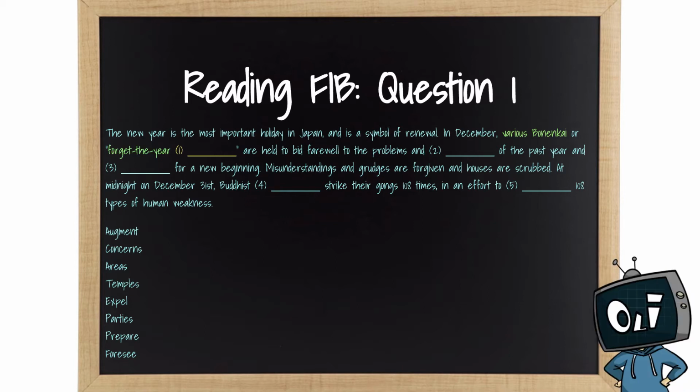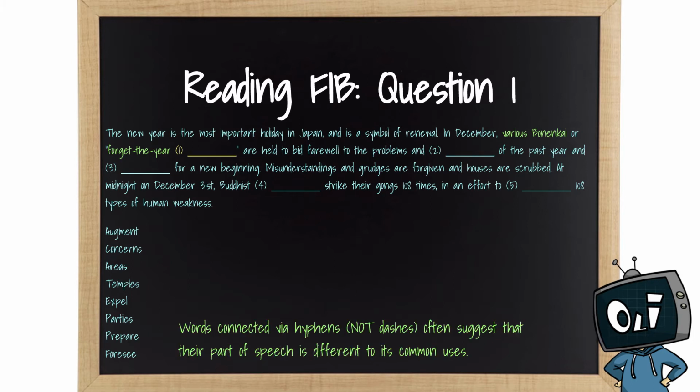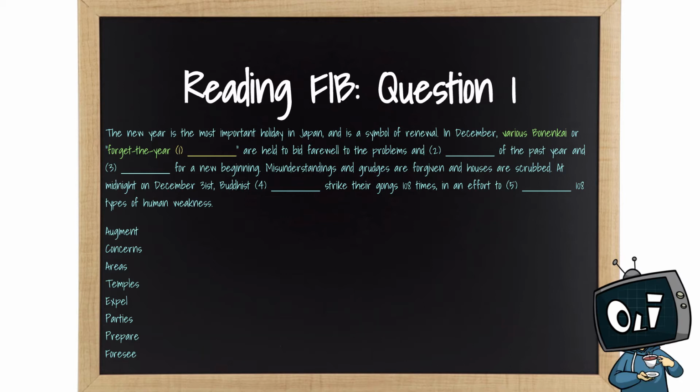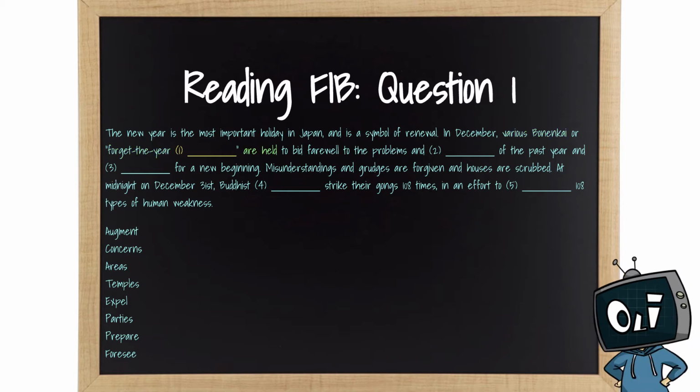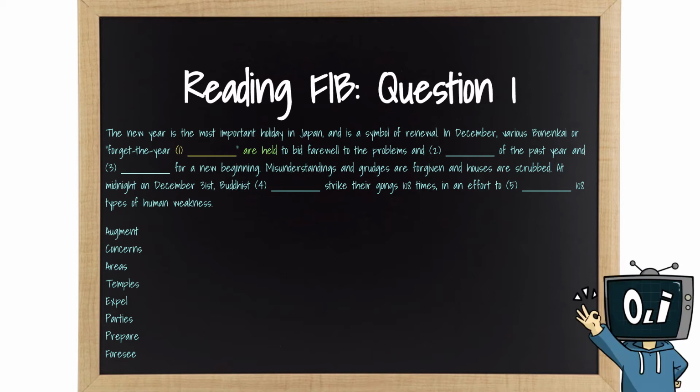The things that we can see in the quotation marks are connected via hyphens, suggesting that they are used as a part of speech which the words themselves are not intended for. In this specific case, we should note that the first blank needs to be a noun, and forget the year is hyphenated to show that it is used as an adjective, even though none of these 3 words are. A second clue is the fact that the blank is followed by "are held", which is a passive voice, but more importantly, it tells you that the blank needs to be plural due to the "are". Very intuitive indeed that we need a plural noun for the first blank.